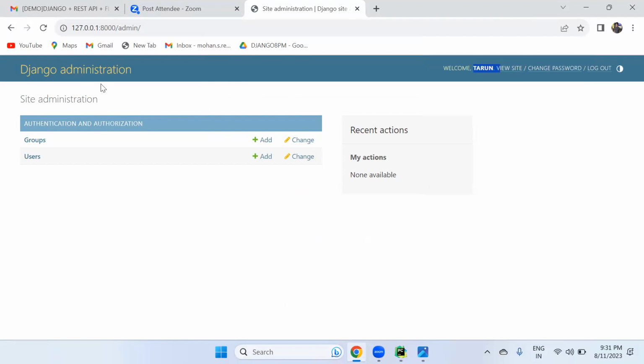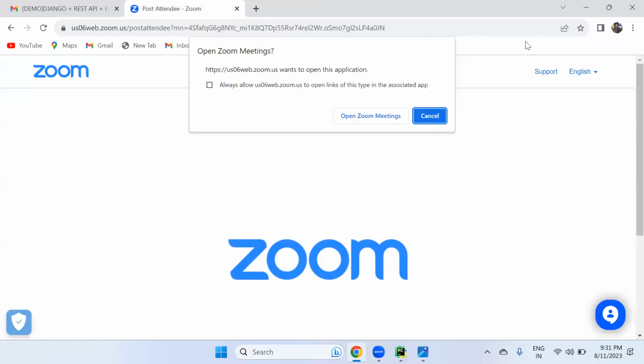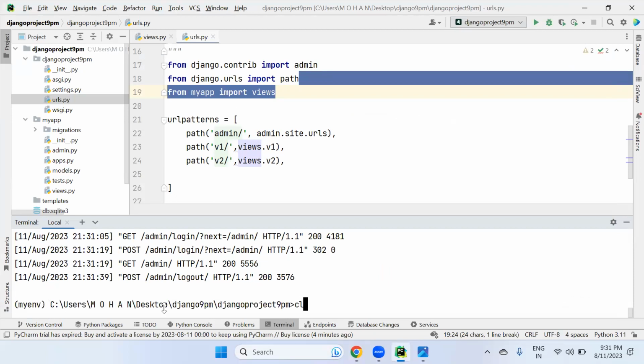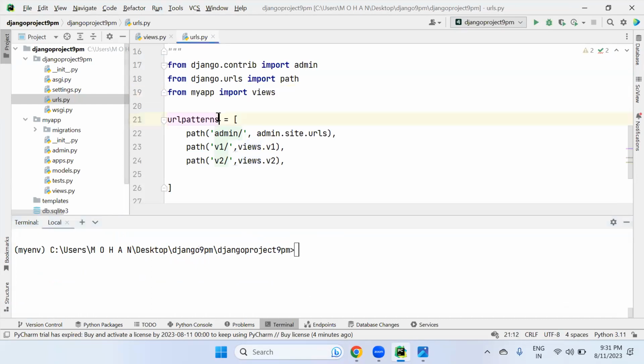This is called the administrative panel. You just observe here, this is the administrative panel. I'll talk about this administrative panel in the upcoming session in great detail. But right now I don't need it, so click on logout and close this window. But you may have a doubt: sir, you just created a super user with a username and password. Where is that username and password saved?